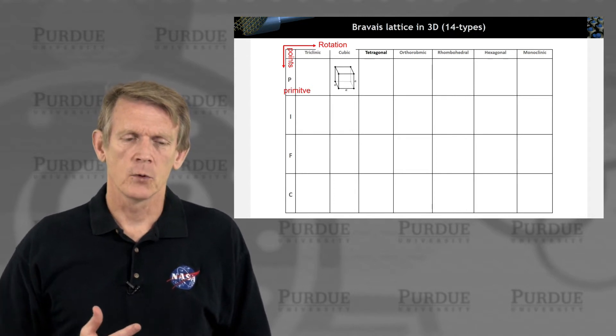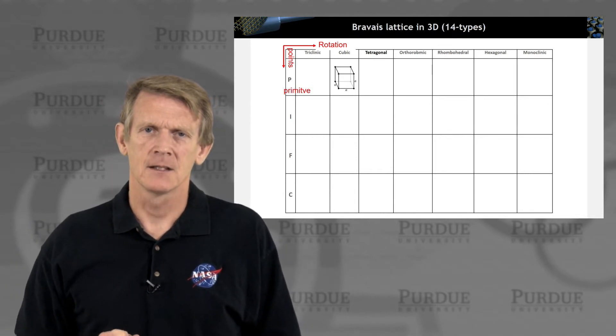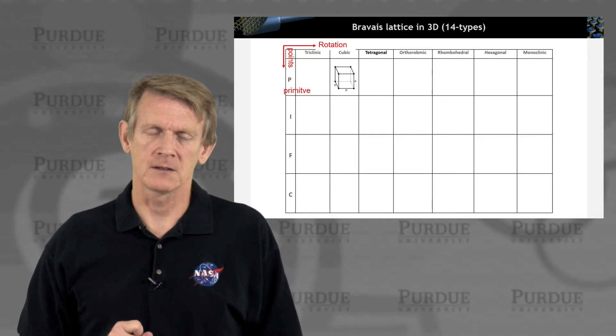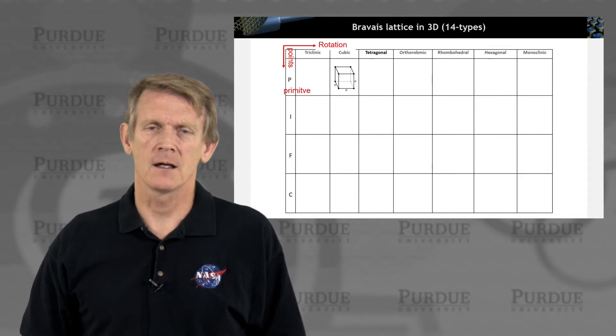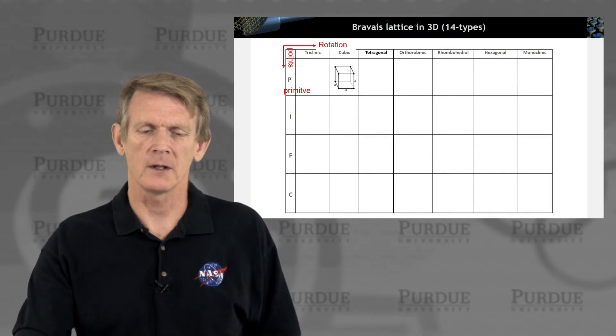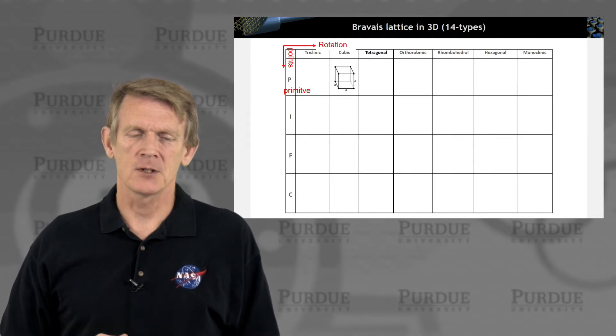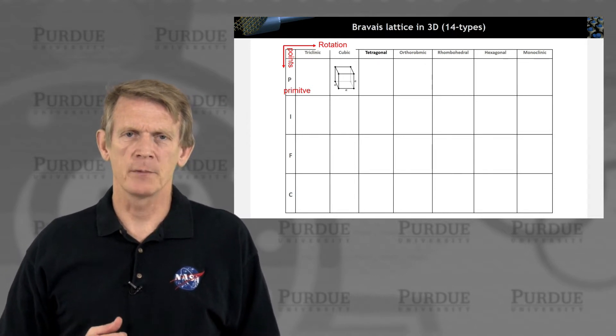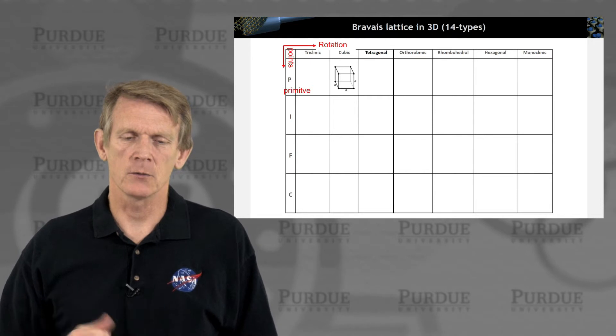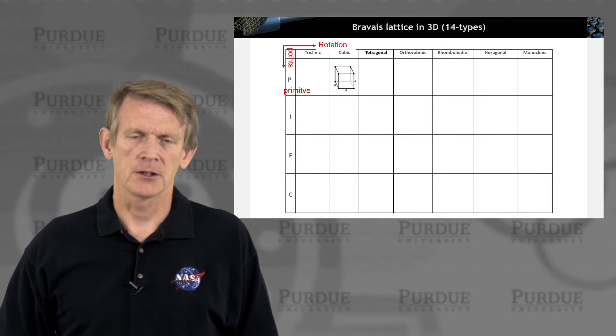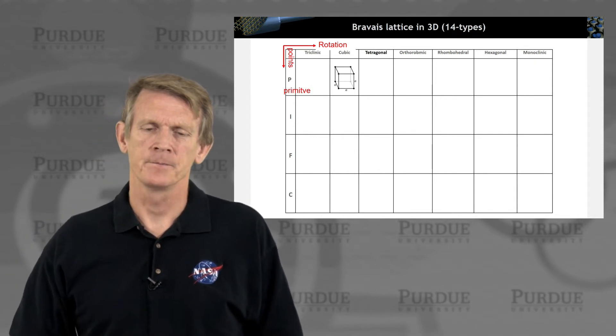We'll talk first about cells that change rotational symmetry on the horizontal axis, and then more atoms are added to these unit cells. A cube is the principally simplest way of having a three-dimensional space group like this. And the interesting piece about that is you can rotate this object in all three axes by 90 degrees and get the same object back. So this has a certain rotational symmetry of 90 degrees. You can rotate, of course, also by 180 degrees about these axes and get the same object back.